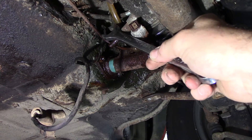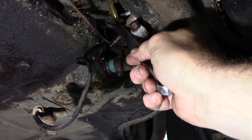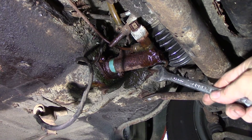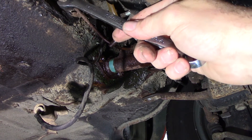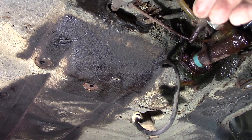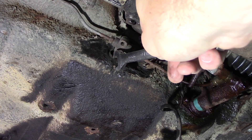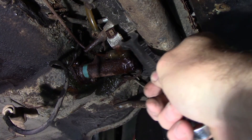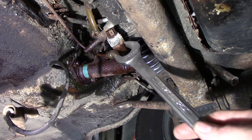So the fluid comes in up here through a piece of tubing — the reservoir is up in the front luggage trunk. There's a little box, I'll show you that. The discharge on this side goes out to the left front; over here it goes to a banjo fitting and then comes across and splits. One line goes to the rear and the other one goes to the right front. Let's get a 19 or 22mm and get the brake light switch off, then we'll start breaking lines and just let this thing drip out. It looks like it's a 22.